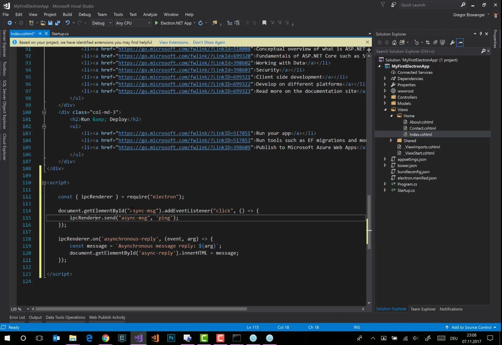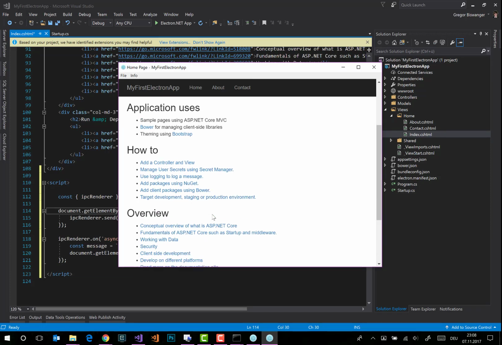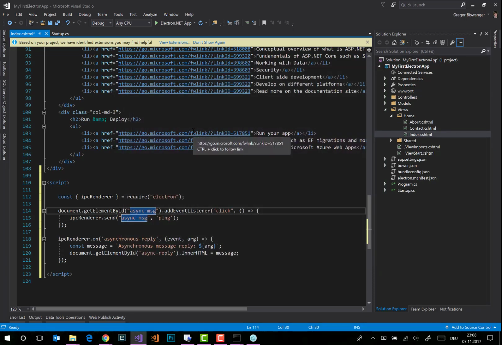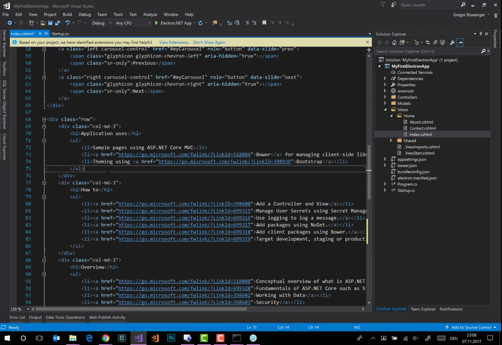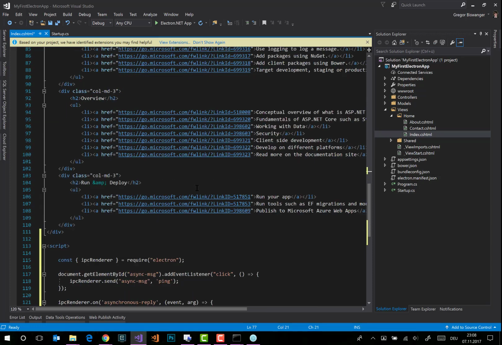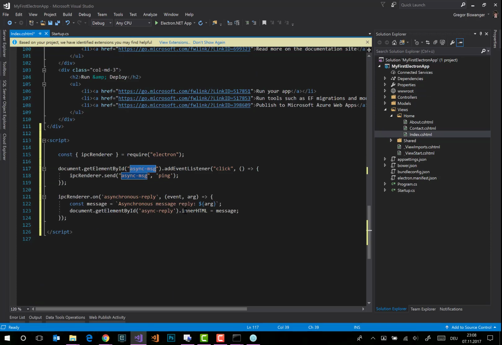Get element by ID, that's for our HTML element. What we don't have, I include a button now. Click me, and the ID is async message.